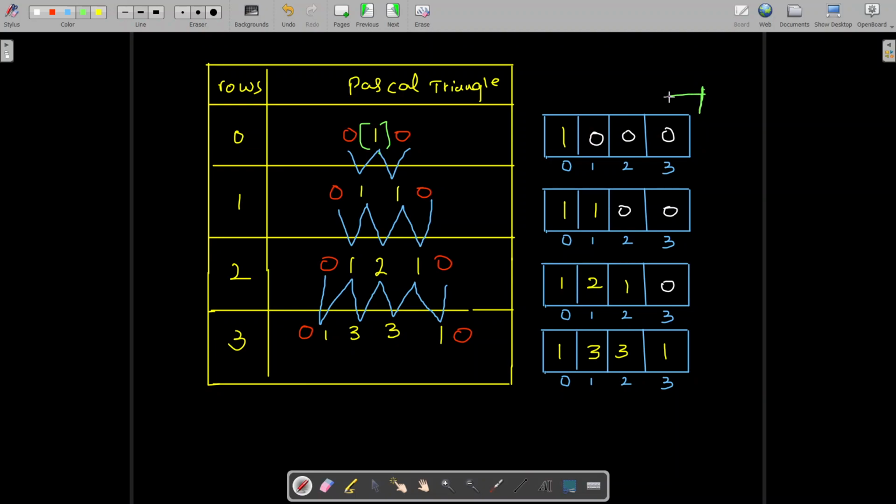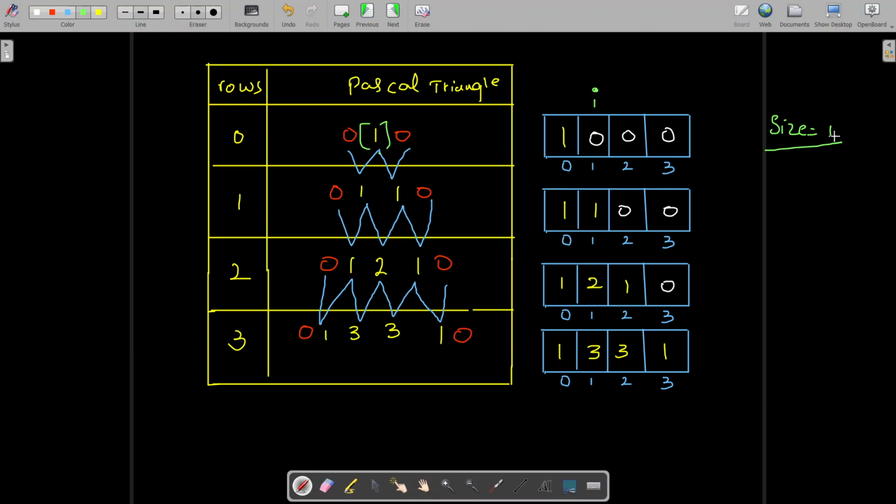From this side we will be starting our loop, but from where we should start will be decided by a size variable. It will be starting from 1 onwards. I will be starting from here, and it will move towards the left. So from right to left, I will move like i minus minus. So now i is at 1.